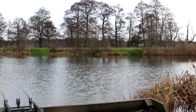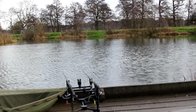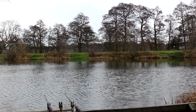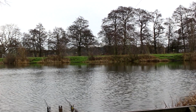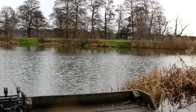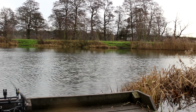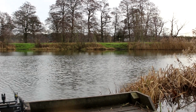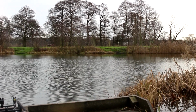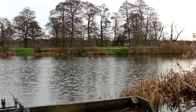It's just after 10:30. About an hour ago I had 2 beeps on the left hand rod, and a carp jumped in the far margin a couple of times, so I've had nothing since. I think I'm going to bait boat across to the far margin. The right hand rod had a couple of beeps about half an hour ago, so I'm thinking leave that one at the moment, but I don't know yet. After last week on the right hand rod, when I kept getting a couple of beeps, and then when I reeled it in after a few hours, some chod on it. I think both rods are going to come in, recast, a few crushed up baits round each one.